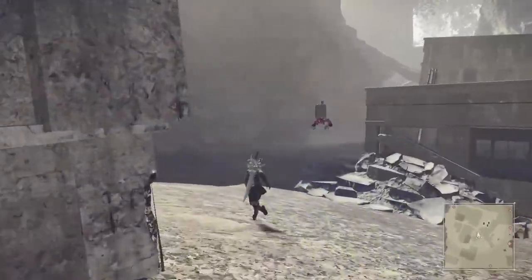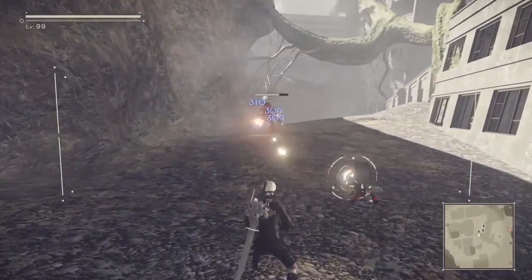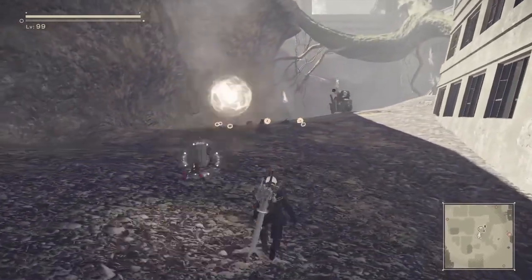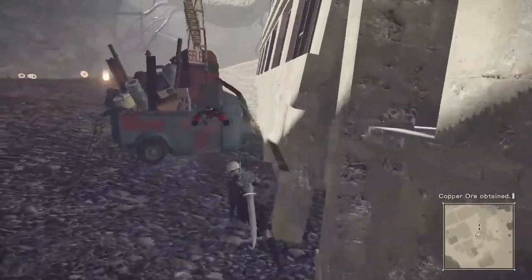While you're waiting for him, there's a couple of enemies to take out, so may as well take them out quickly. Or just this one. That's fine. And he should be jumping down right about now. And that spawns a second location.